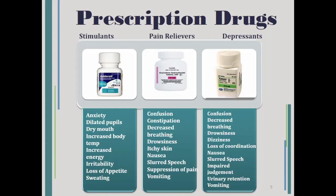And lastly, you have your central nervous system depressants. These are medications that people take for their mental health if they have anxiety. And while they are depressants similar to pain relievers, they are working on a different part of the body. They're working in the central nervous system, and their job is to slow down all the electricity that's going on in the brain. So that's why they are used for people that have anxiety, where their mind may be racing over and over again, to help allow them to relax and to focus and to function. But you'll see that the side effects again are similar to that of the prescription pain relievers.